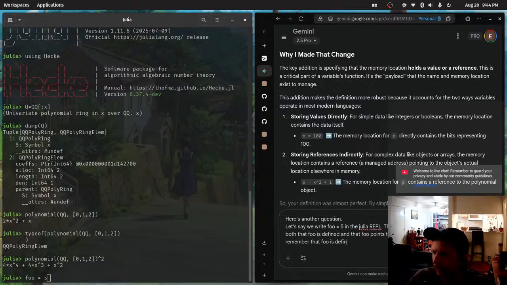I guess it doesn't need to. Because technically, it could just go through and say, is foo stored in this list? And if foo's stored in this list, then it's pointing to this memory thing. It actually doesn't need to. So, does the computer store the information that foo is defined, or is it searched for each time foo is called?